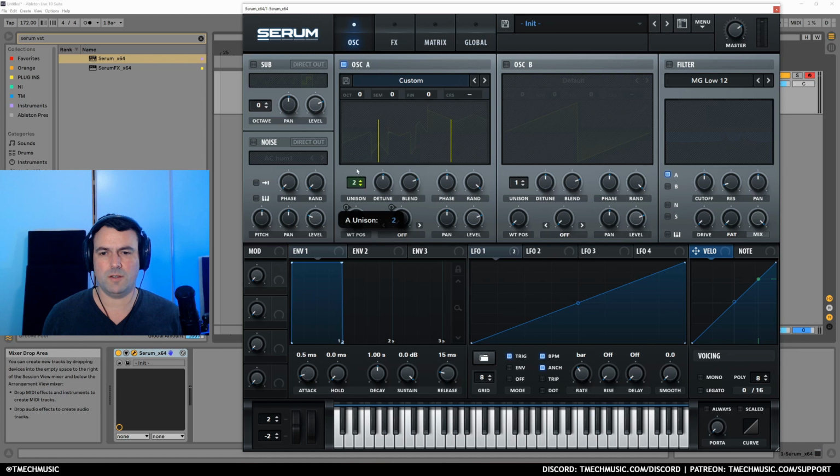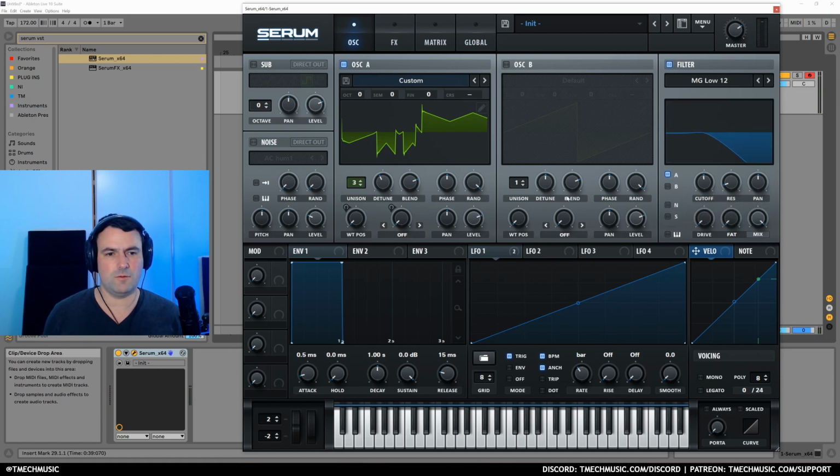If we give that a little bit of unison, yeah, we could build all sorts of sounds off this. Like we could have just a nice little res. We could change this modulation rate so that it's a lot faster. Bring this back so it's just kind of a wobble. Not that fast.